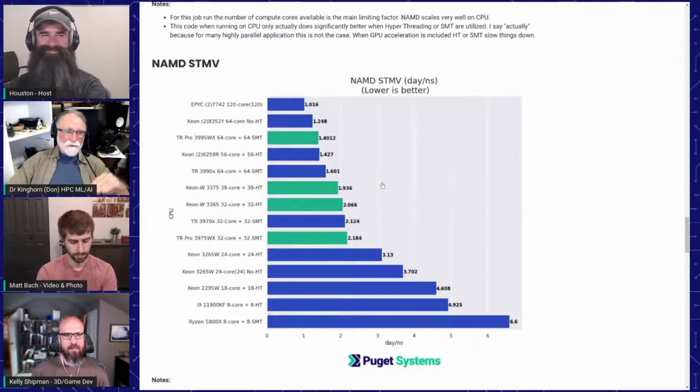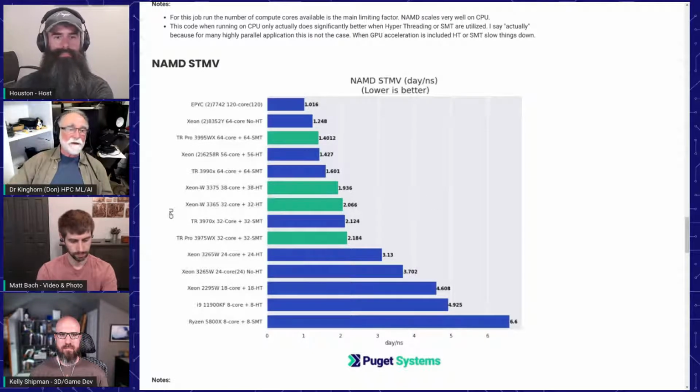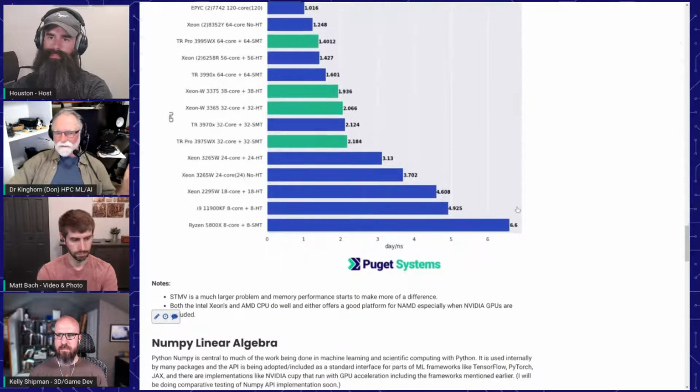Okay, so this is a reality check for you. This is outside of the highly optimized Intel ecosystem. This is really good performance on this code, though, by the way. It's not going to improve with MKL, because I've compiled it myself and linked it, and it's just not a factor. It does make a difference, but it's not massive.